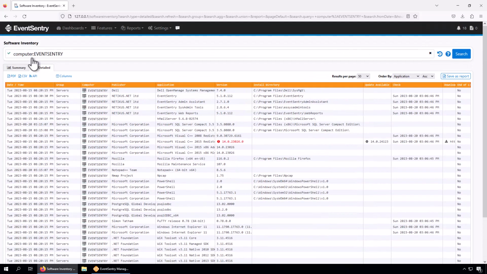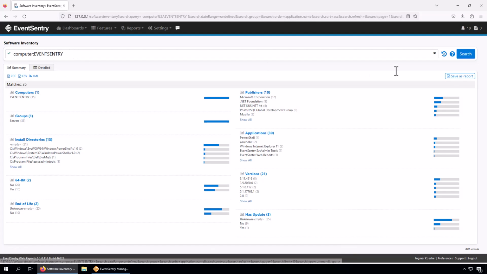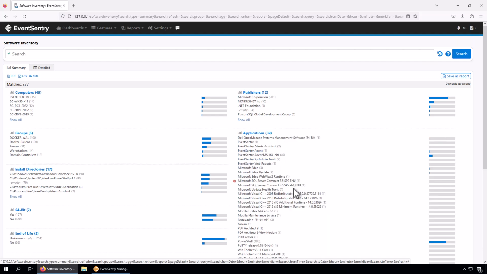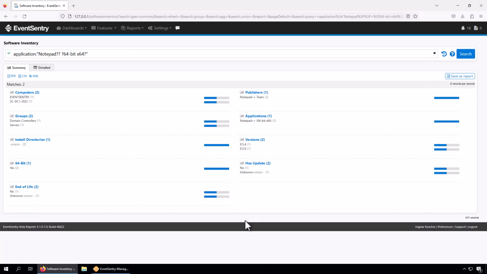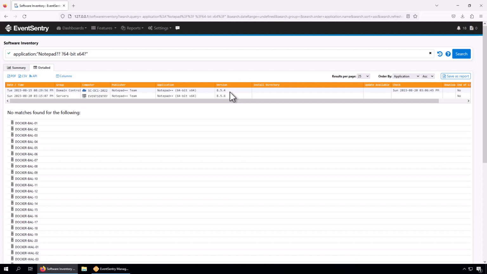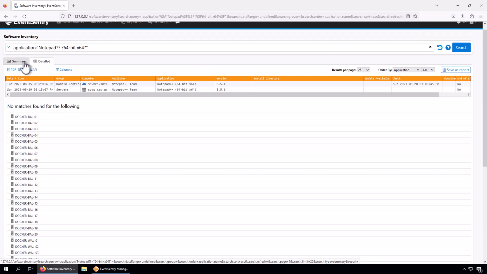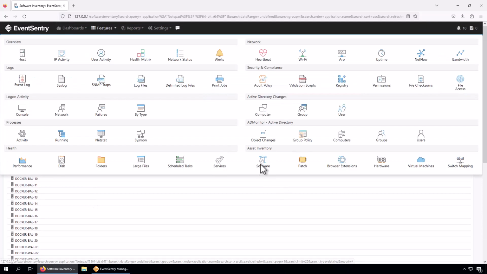And it's also extremely easy then to go back here. I'm going to erase this screen and refresh this, and also compare which computers do have specific software installed. So if we're looking at, for example, Notepad++, if I click that, then I immediately see, okay, this is actually installed on 2 computers, although with different versions. And if I click on the detail tab here, then I'll see the details, of course, but it will also show us which computers do not have that software installed. So if you want to make sure something is actually installed on all of your hosts, then this is really useful. Another thing we have, of course, is the history.